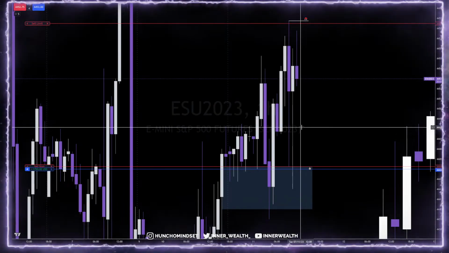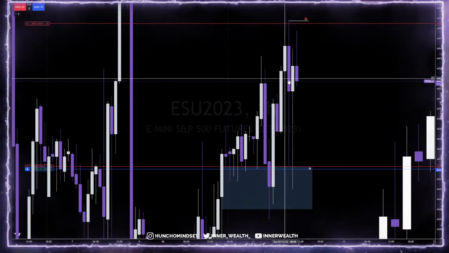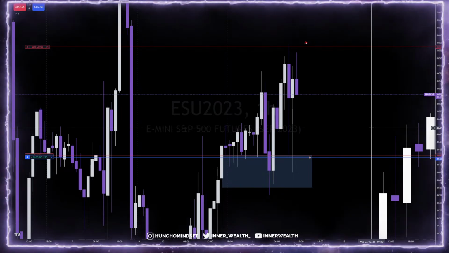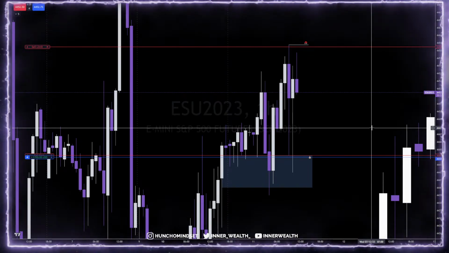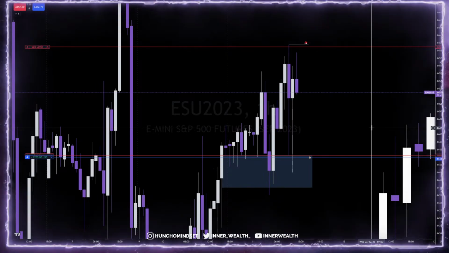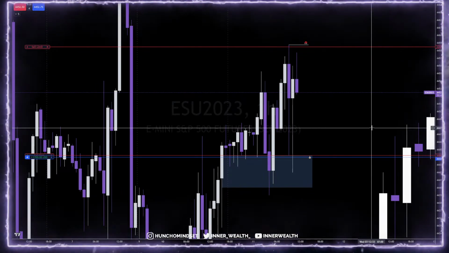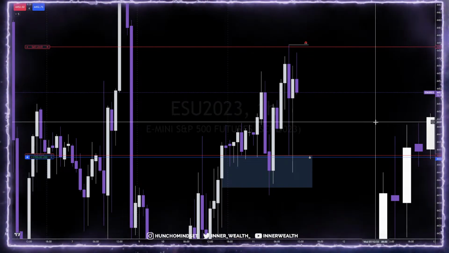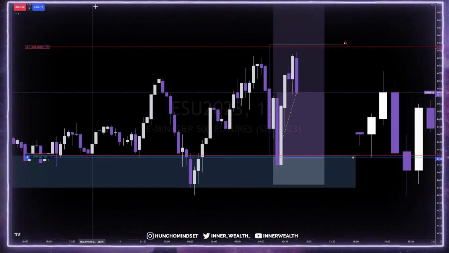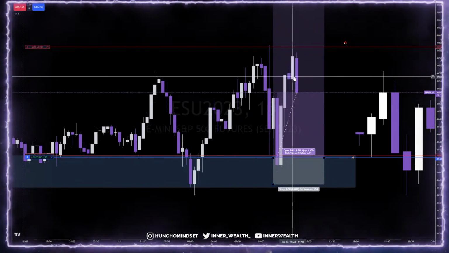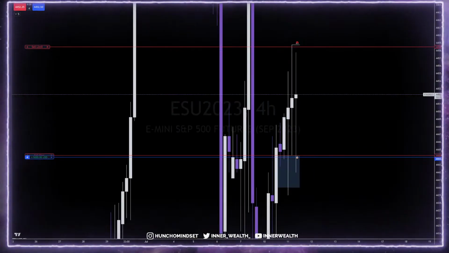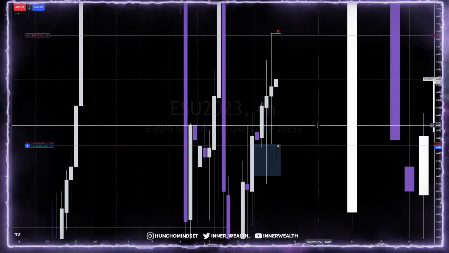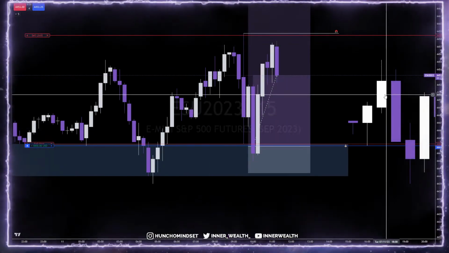But again, letting price action do its thing, allowing price action to breathe, was the most important part. I usually like to give price action about an hour to 2 hours before I decide whether I need to collapse it or not. Give price action that much room, believe it or not, before I decide whether I need to collapse price action or not. So we entered right at like the turn of the 10 hours. So it's been an hour and 15 minutes, right? So not enough time, but I guess an hour to 2 hours is enough time to tell you whether your trade's a good one or not.